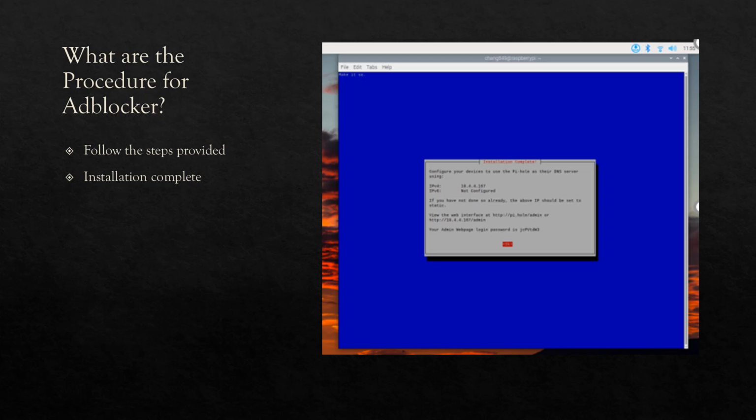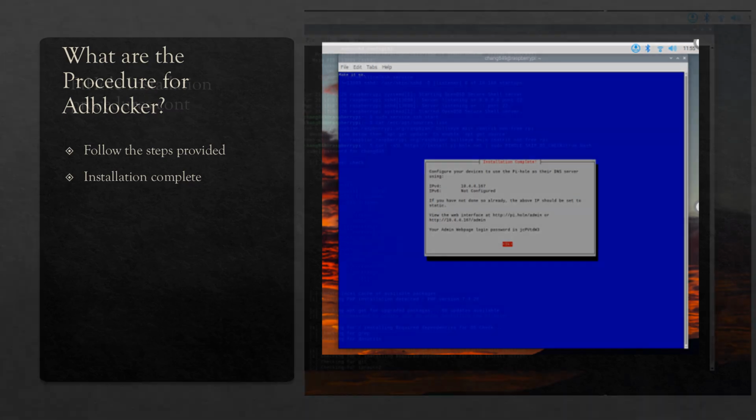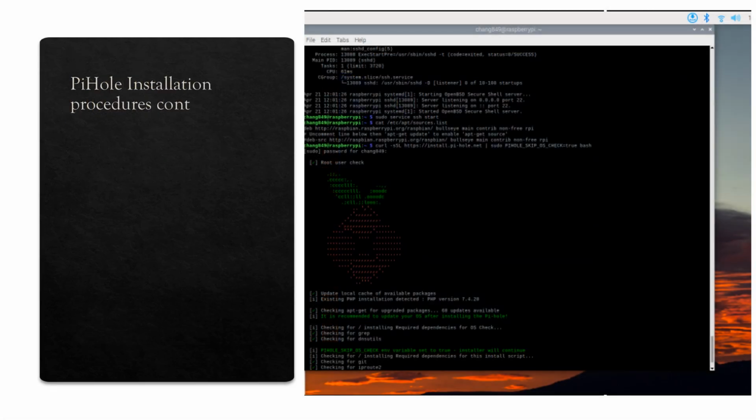After successfully navigating through the first part of the configuration, another blue screen will appear telling you that your installation has been complete. Once the ad blocker is complete, I will connect my mobile device, in this case my phone, to the DNS server, which will then eliminate the web domains connected to the ads from appearing on the screen. Viewing the slide below, we can see the script that is run in order to install the first part of the ad blocker.